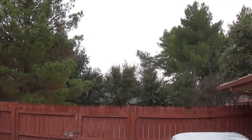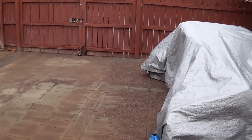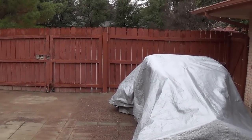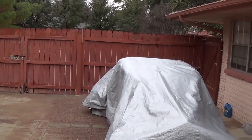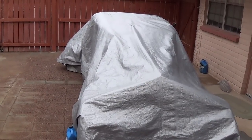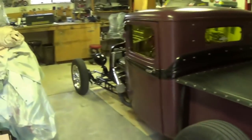As you can see, we're in the throes of a deadly winter storm here. We've got a little sprinkling rain. I think the temperature has plunged way down to the high 40s. So we're trying to survive this. I've been spending a lot of time in the workshop, and the hot rods are spending a lot of time under tarps, unfortunately. The '34 Ford, however, is nice and warm and cozy here in the workshop with me.